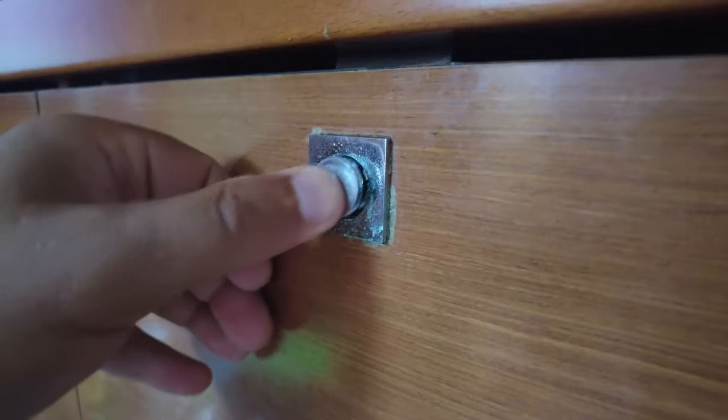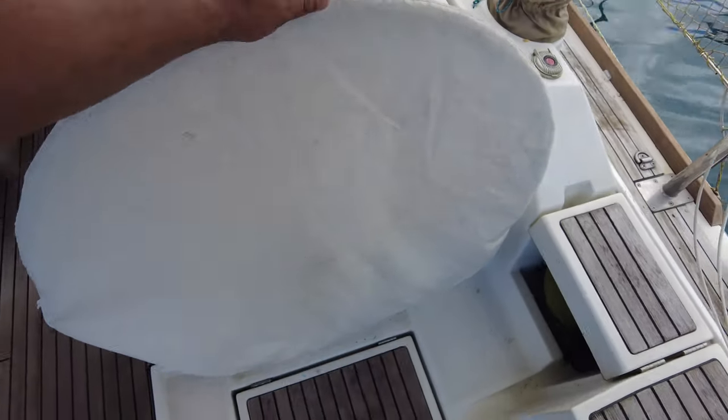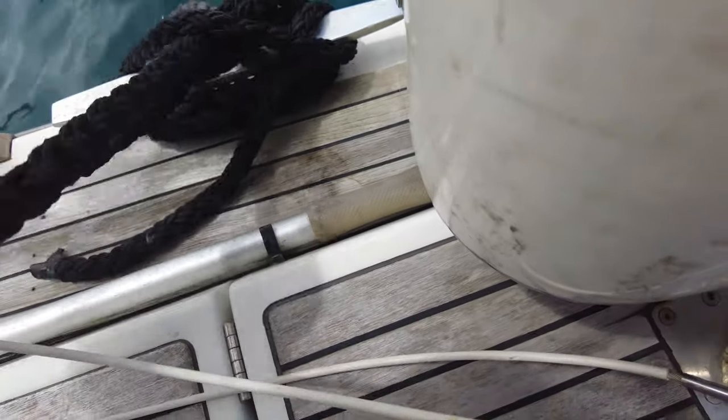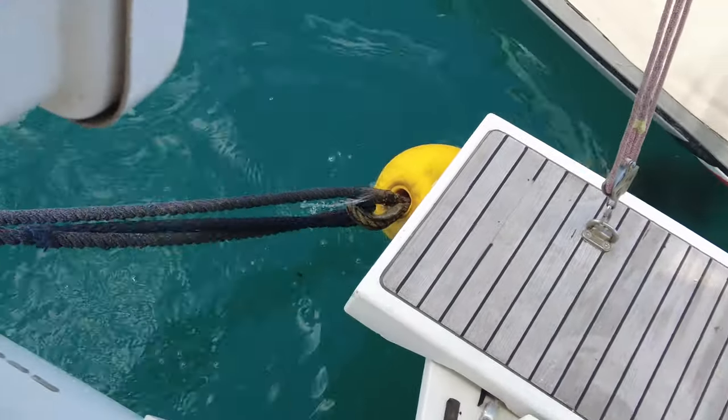First of all, we need to organize everything inside. I will not show you this process, it doesn't matter. You just need to organize everything. Secondly, we remove all the covers from the steering wheels and prepare mooring lines just to go from the mooring buoys. Easy.